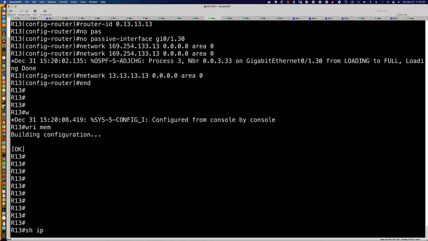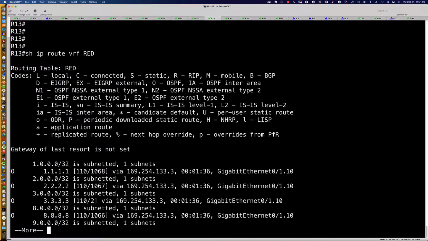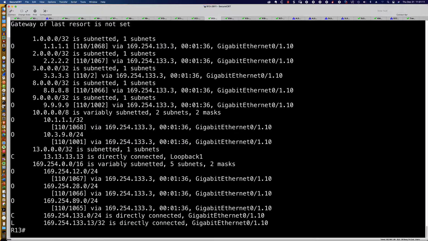If I say show IP route VRF red, do I see the OSPF information from all across the routing domain? Take a look at that, I do. So let me test from router 13. Can I ping VRF red? You'll notice I'm using the old, legacy VRF-Lite commands here, even though I've used EVN to do the configuration.